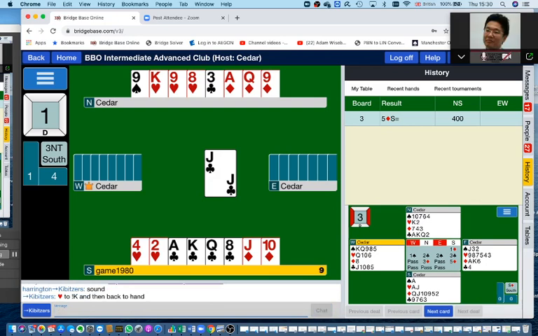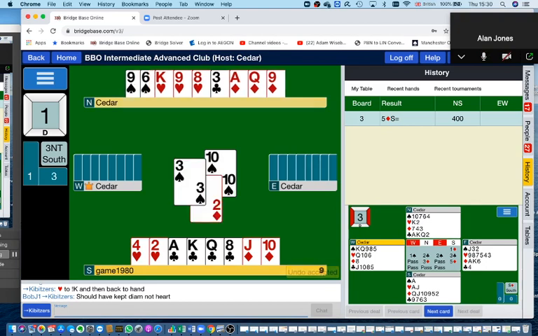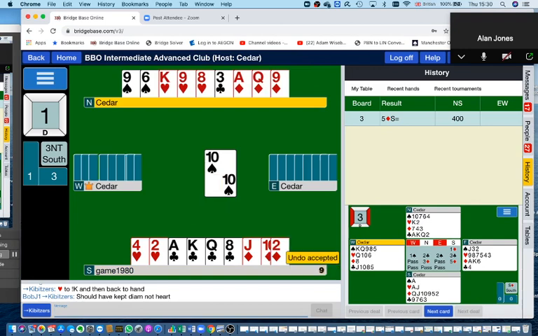I see. But you can't. Yes, this is me, isn't it? Let me just read my notes. Right, I see. I'm sorry, I allowed you to throw away a diamond. I'm going to be kind to you. Can we undo a trick? When I played this, I actually threw away a heart. So I actually was able to play diamonds and end in my hand.